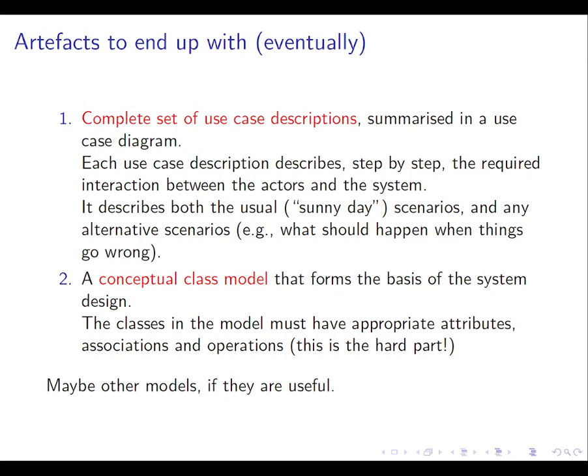So each use case description describes one of those coherent tasks that need to be carried out with the help of the system. And once you've got a complete set of those use case descriptions, then you've got something which functions as a set of requirements for your system. And you want to be developing that in parallel with the conceptual class model, because the things need to be kept consistent. And we might have other models that are developed simultaneously with it, depending on the system at hand. So for example, if there's particularly interesting state-based behaviour, you might also have some state charts supporting this, and so on.